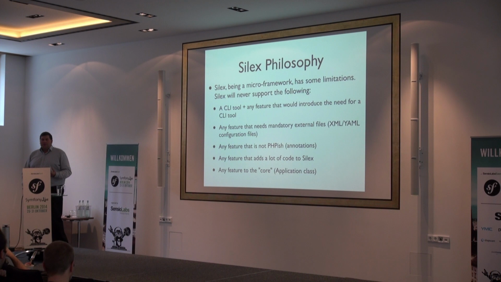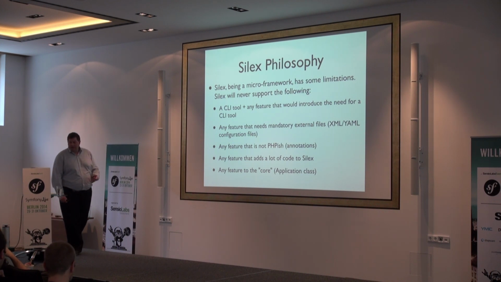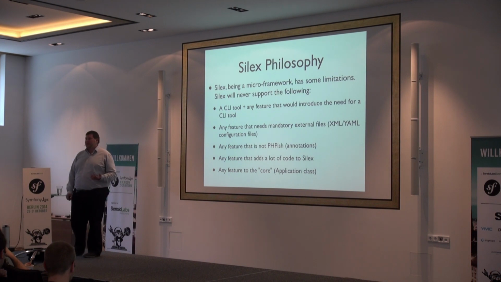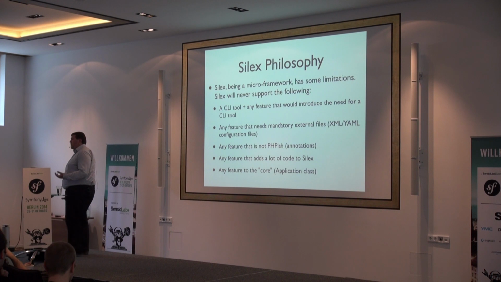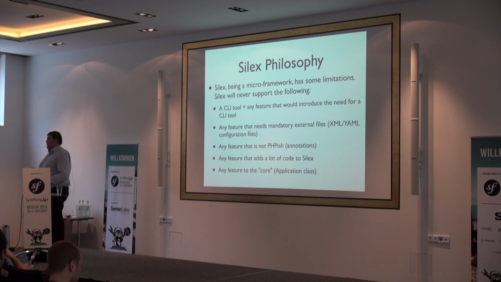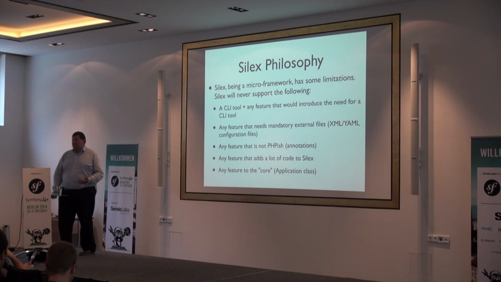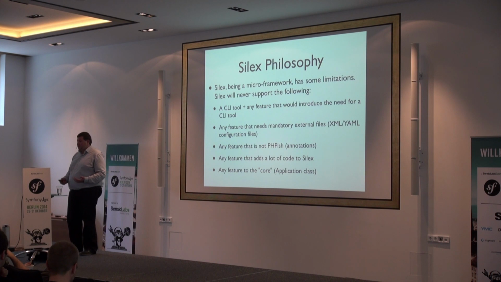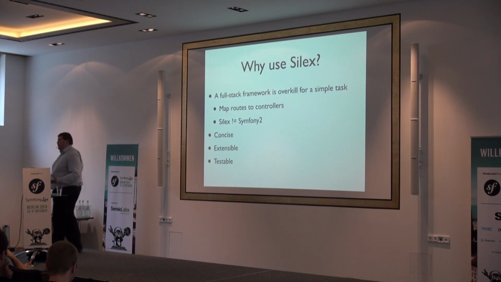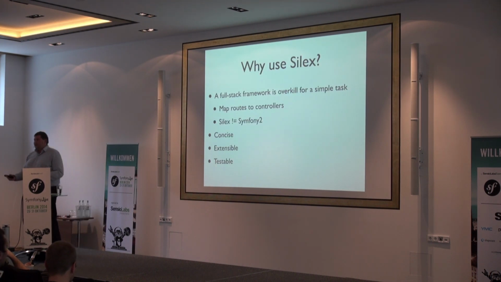Any feature that requires any external configuration files, so anything that requires YAML, XML, INI files, and then any feature that's not PHP. So annotations is a good example of that. And really anything that adds a lot of code to the core of Silex, or extends the application class. So the idea here is that it should be as lightweight as possible. The goal here is to create a micro framework that's very easy to add features to, and not so much remove like you do with Symfony 2.